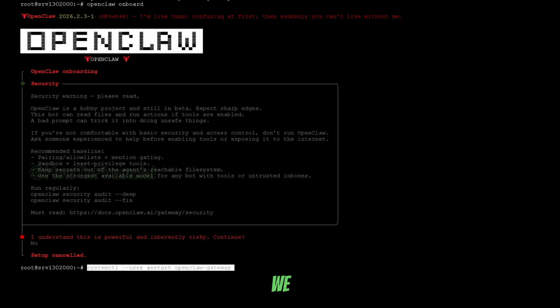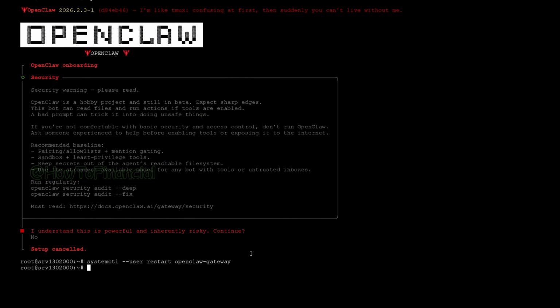But essentially, once we have our command right here, let's go ahead and press enter to execute it. And there we go. After just a few moments, the gateway service will be restarted and you should be able to use your OpenClaw as you did before it crashed. But essentially guys, that's a really quick guide on how you can restart the gateway service on OpenClaw.